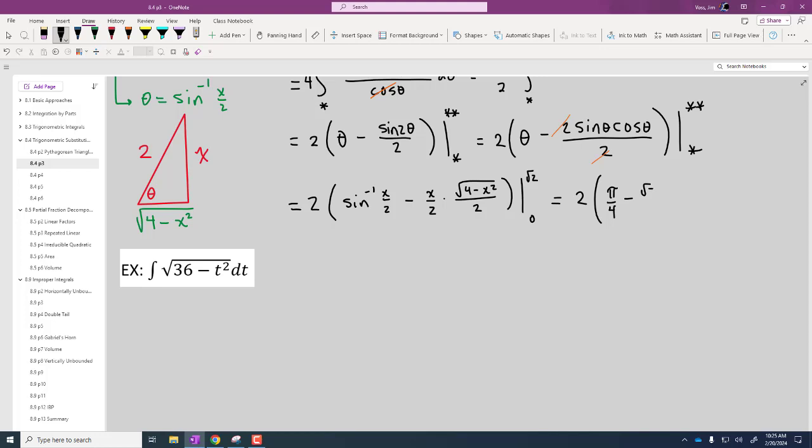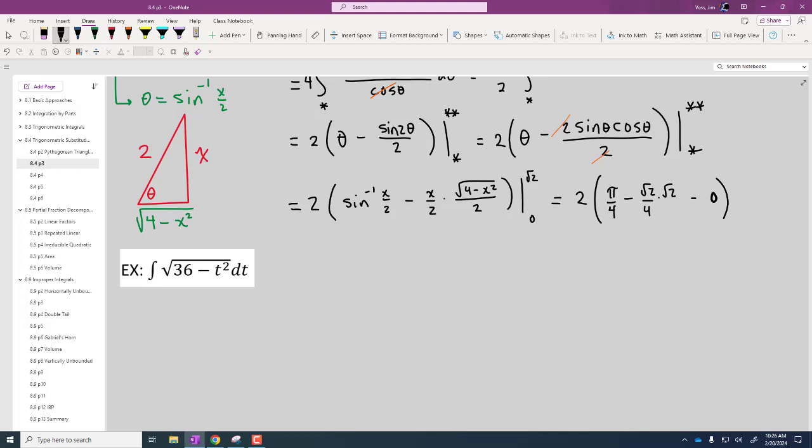So minus, we get a root 2 over 4. And then let's plug it in here, and it looks like a square root of 2. So that's the whole antiderivative at the upper limit of integration. And then we plug it in for the lower. Over here, this all just turns to 0. If you plug in 0 right there, you end up with 0 times whatever, and that's 0. So inverse sine of 0: angle on the right with a sine value of 0. Sine values are the y coordinates. So the angle on the right side of the unit circle with a sine value of 0 is an angle of 0 radians. So everything becomes 0 there.